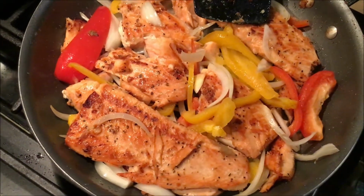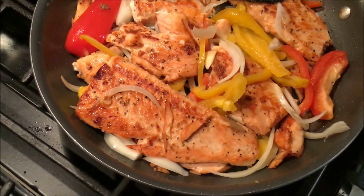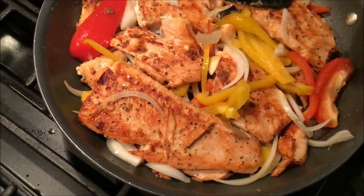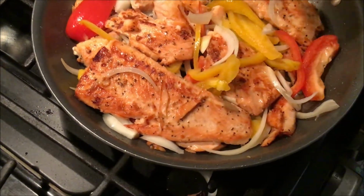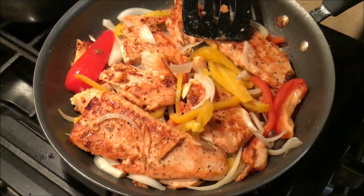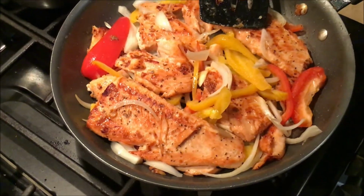Now that the salmon is practically done, we're going to add a little bit more of lime juice onto it. Oh, and that should be it for it all, and you should just let it simmer for just a little longer before it's ready to serve.